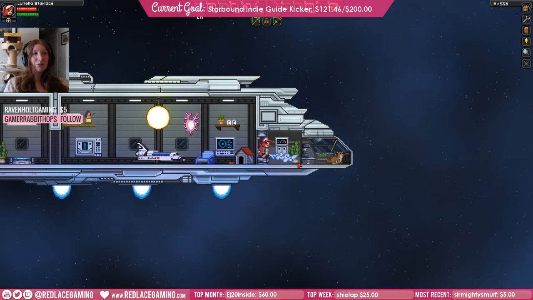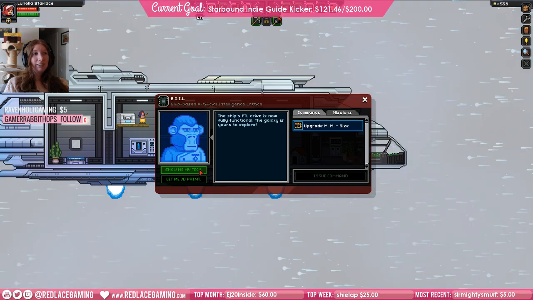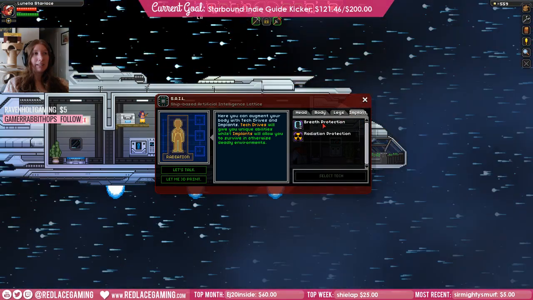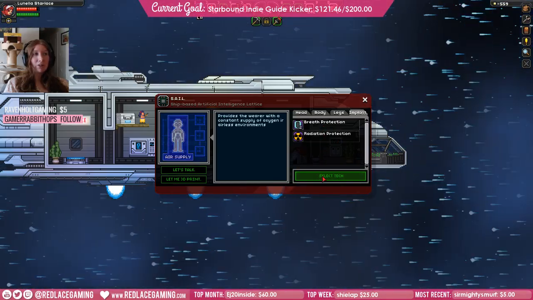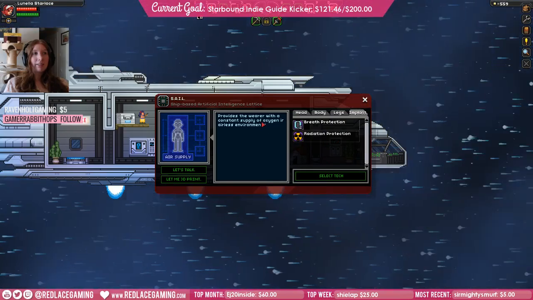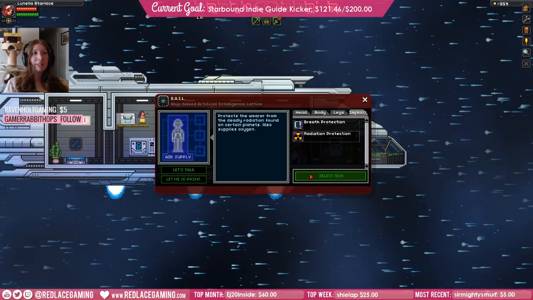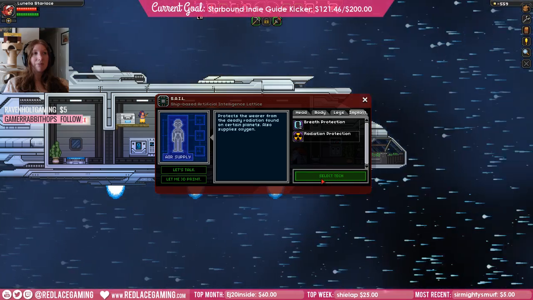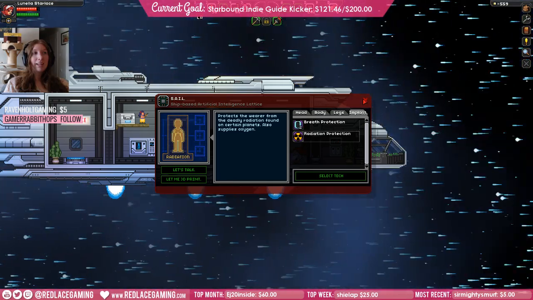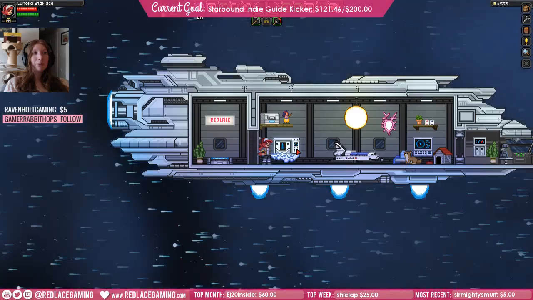Okay, so I need to equip my suit. So we're going to go to sail, we're going to go to show me my tech, and then we're going to go to the implant. And you have a choice, so you can choose breath protection. So now you can see over here it updated to air supply. And it tells you the description, but we want radiation protection. Protects the wearer from the deadly radiation found on certain planets, also supplies oxygen. So we'll select that tech, so now we have oxygen and radiation protection. So we are good to go.